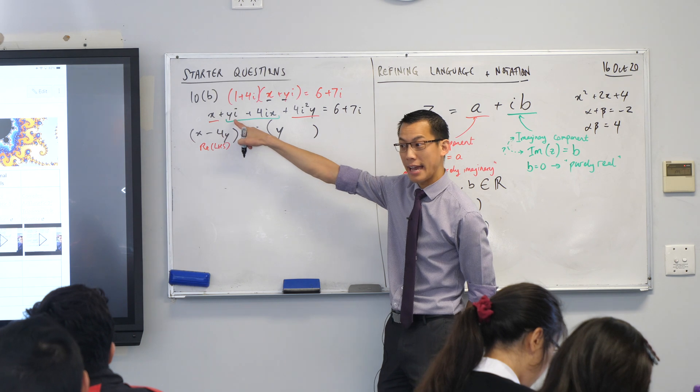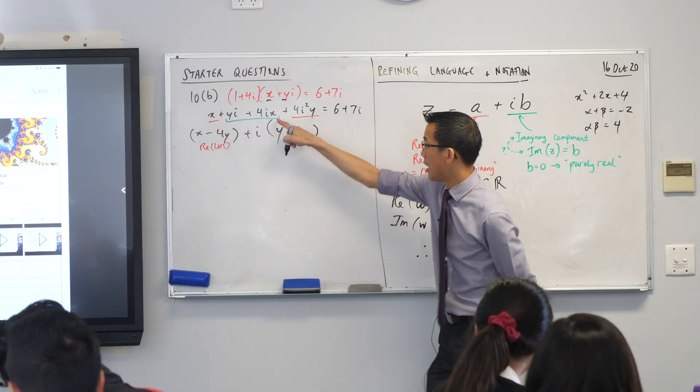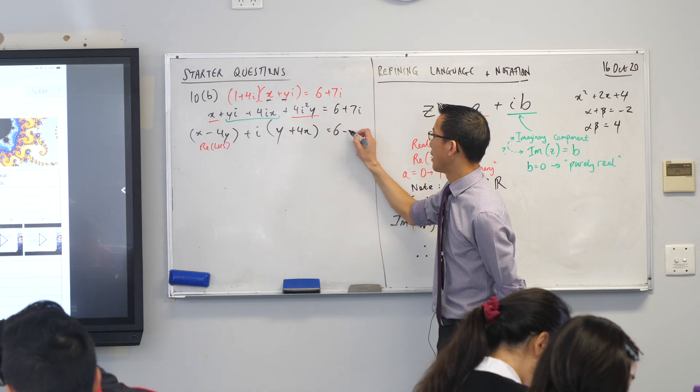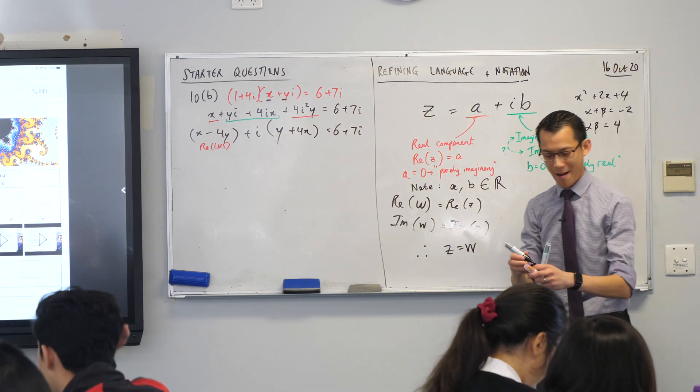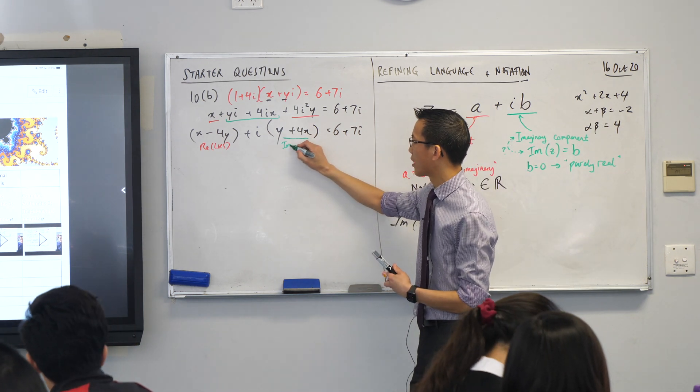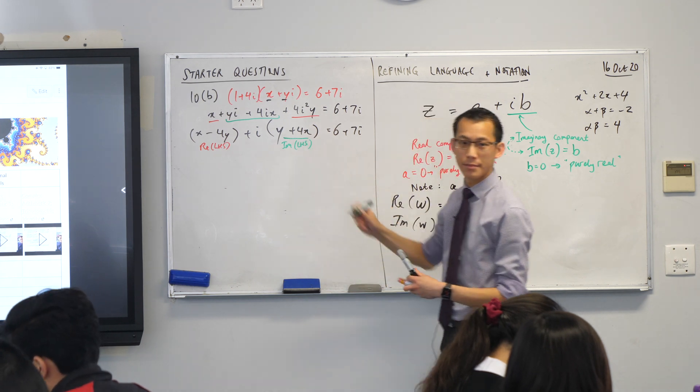Y plus 4x. Yeah, that y is hanging out there. I took out that factor of i, and then in here, I take out the i and I get 4x. So I'm pretty happy with that. And again, nothing has happened on my right-hand side. So, this thing here is the imaginary component of the left-hand side.